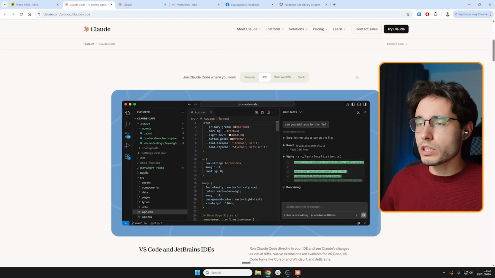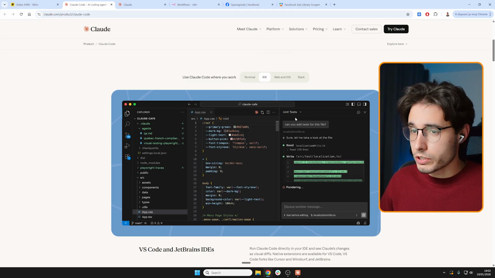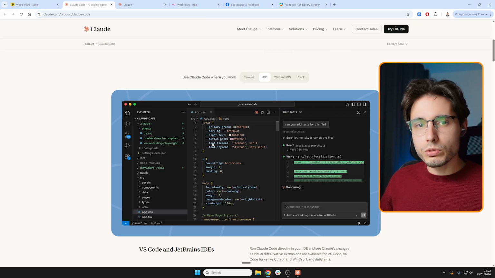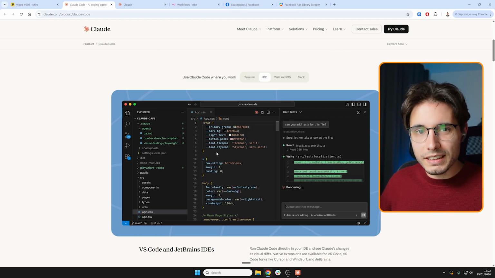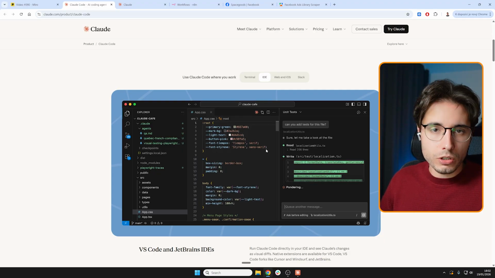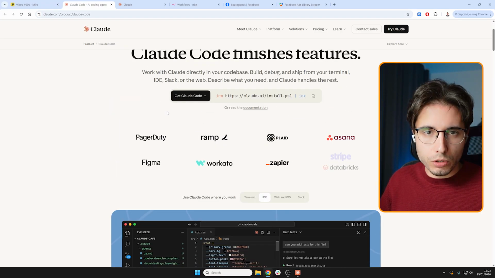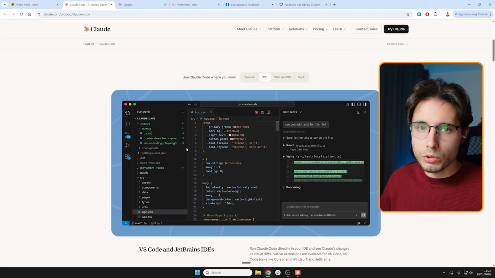What we are going to use is what's called an IDE. You've probably heard about Anti-Gravity or Cursor. In this case, we are going to use VS Code, which is very similar, and it allows us to unlock all of the abilities of Claude Code, and it is free. What we need is just a paid plan of Claude, and that way we can use VS Code to access our Claude Code right there.